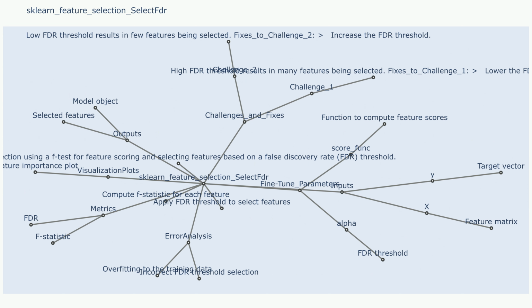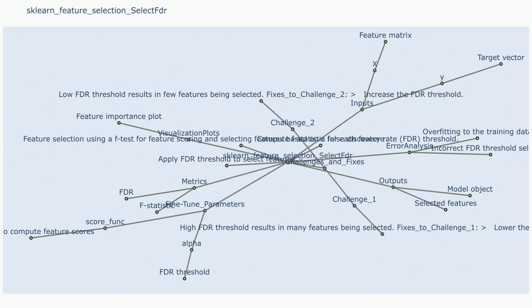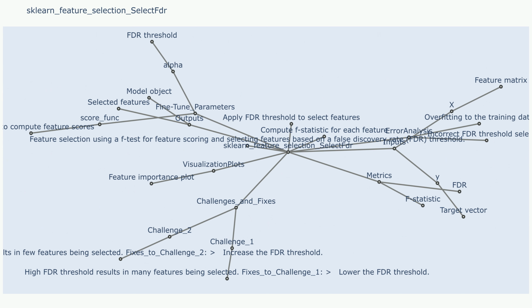Visualization plots: feature importance plot, a bar chart showing the importance of each feature. Scatter plots for regression tasks. Scatter plots can be used to visualize the relationship between the features and the target variable. Confusion matrix for classification tasks. A confusion matrix can be used to visualize the performance of the model on each class. Receiver operating characteristic (ROC) curve for binary classification tasks. An ROC curve can be used to visualize the trade-off between true positive rate and false positive rate.